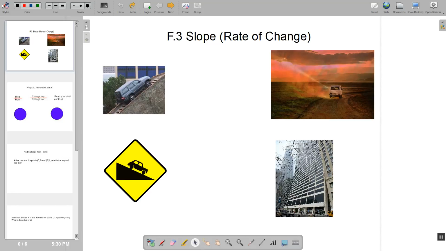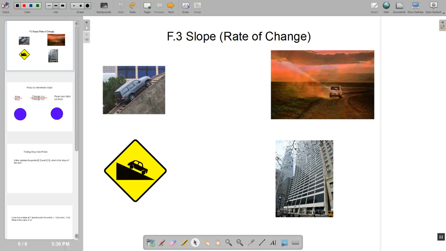The video in this unit is going to cover a topic that I'm really excited to teach you about, called slope or rate of change. The reason why I'm really excited to teach you slope is twofold. Number one, it's something that I really enjoy doing myself. It allows us to do a lot of real-world problems, and it's used in a lot of projects and things like that. The other reason why I like teaching it is this is a skill that you already do every single day of your life.